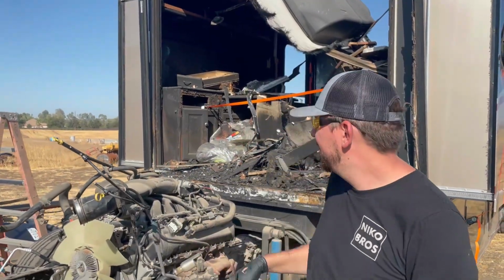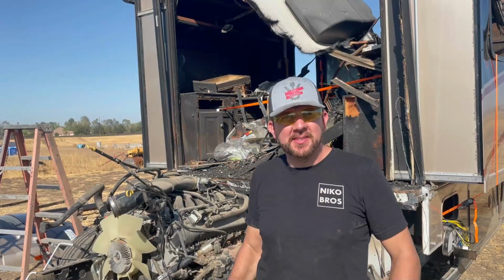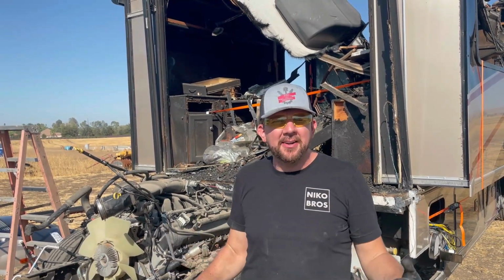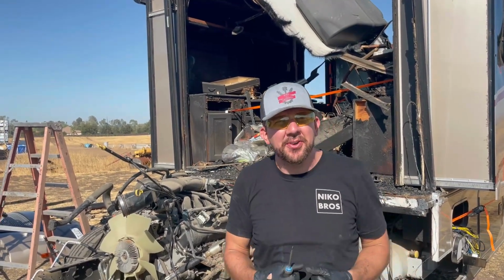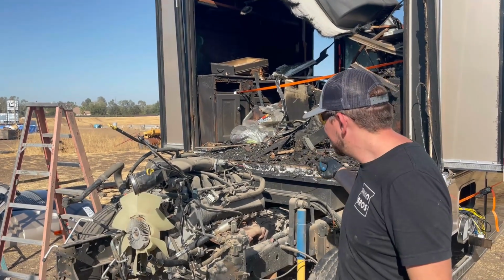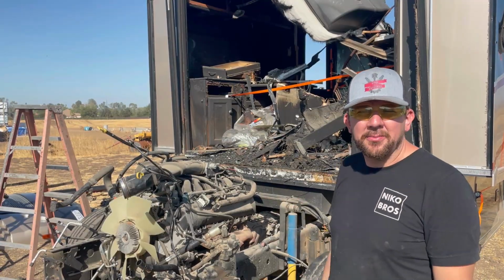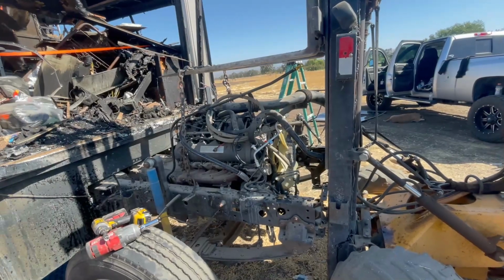Just like that. We got the floor off, basically the whole front end coming right off. I mean, it's basically a nice solid piece. It's all welded together, so we might have to pick at it later, but hey, at least we have it all connected. Not a big deal. Our next step is basically to get the engine and transmission out all together before the sun gets too hot. So should be pretty simple. You got your engine mounts, transmission mount. We're gonna probably cut the exhaust in the back somewhere and just yank this thing right out. Because the drive shaft's out. Nice. Yeah.